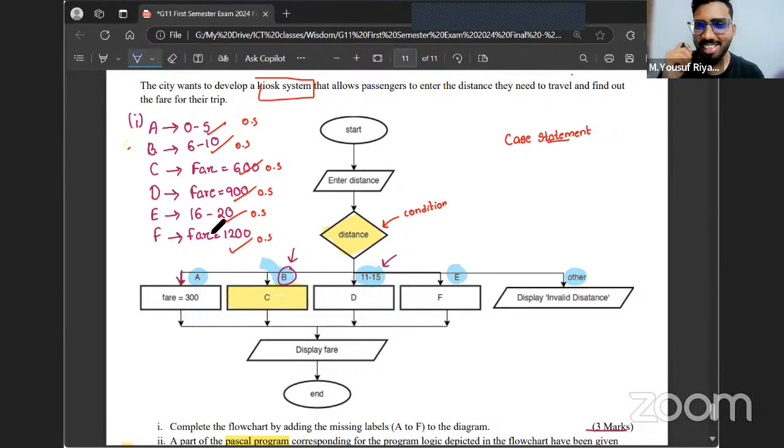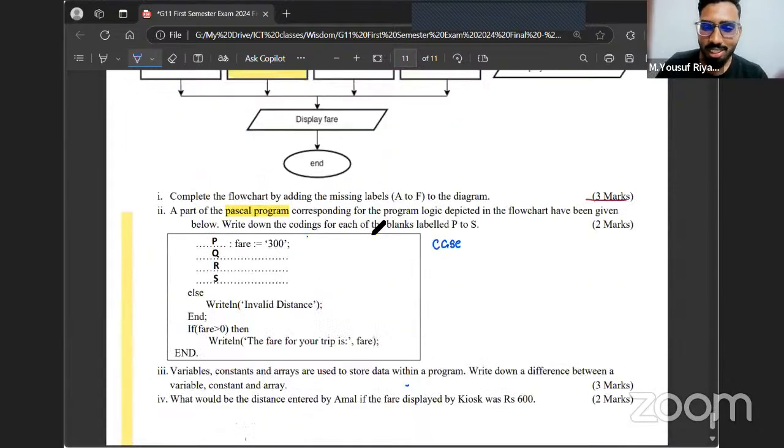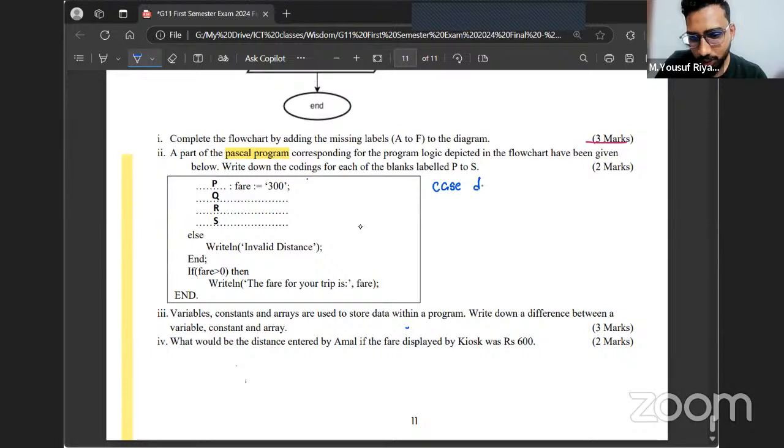The question has the answer. Exactly. In distance variable, we are storing the distance basically. Nothing big. So you can see there's a variable called distance. Here also we are checking distance. So distance is a variable that's going to store the distance. Anyways, you have to mention first of all the variable you're going to check. So case distance.